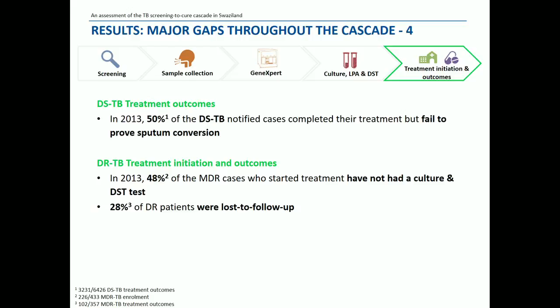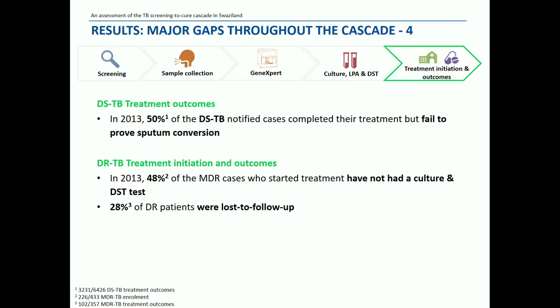One challenge that we do face, and I think this is common to most NTPs, is the assignment of treatment outcomes for patients in whom we are unable to confirm a cure. So there's no bacteriological confirmation that this patient has indeed been cured. A lot of our patients are just completed treatments, and that is understandable given the nature of the disease. But what was a real concern for us at the time was that about 48% of our MDR TB cases were initiated on treatment regardless of there being a culture and DST result.